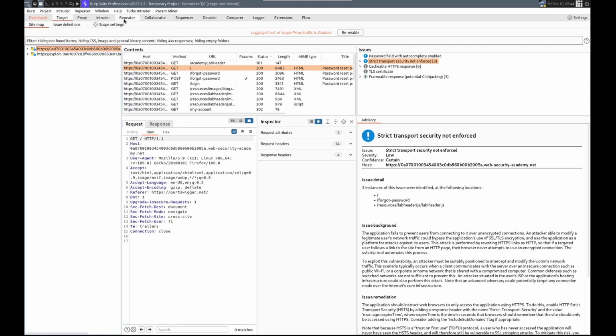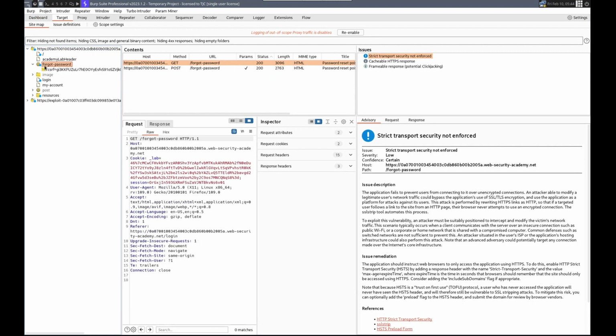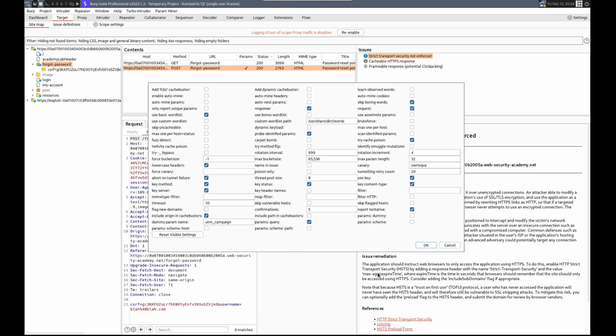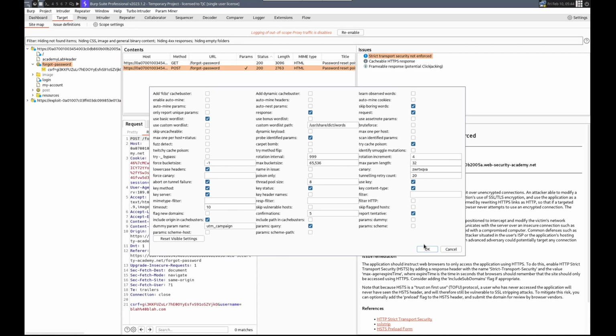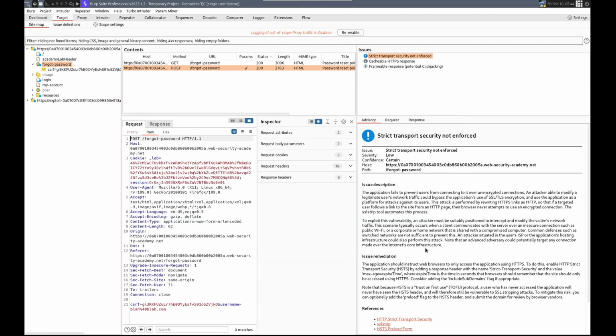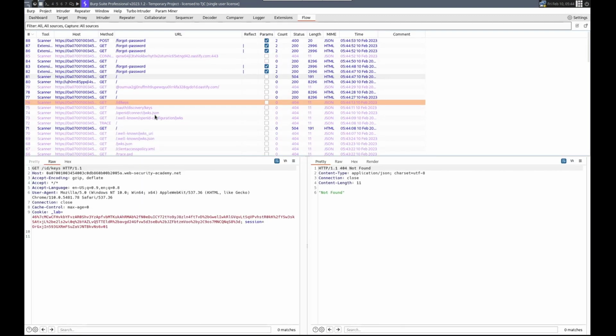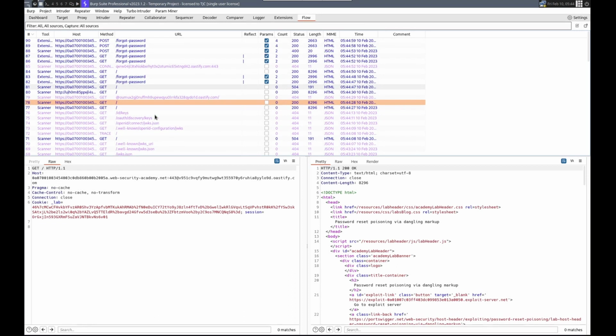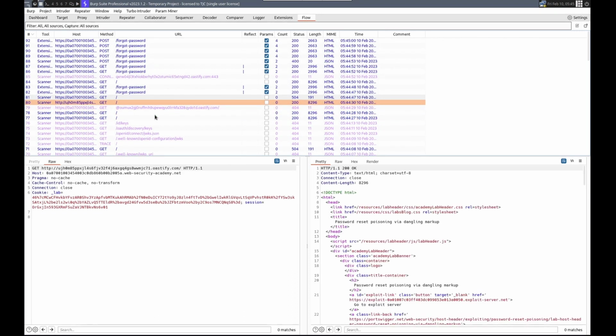But the other thing I wanted to do was send the forgot password request, this is the post, to extensions, Param Miner, guess everything. I'm going to start looking through this, see what we got.